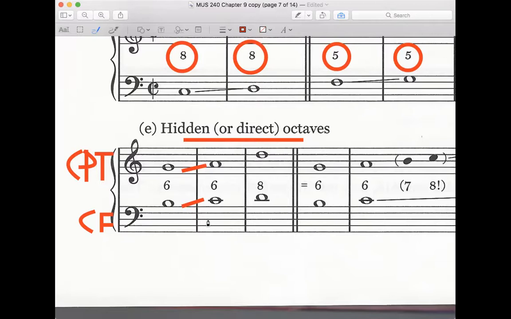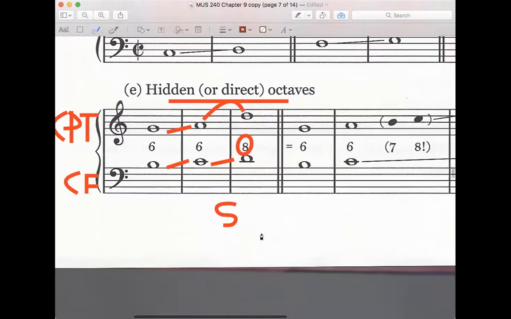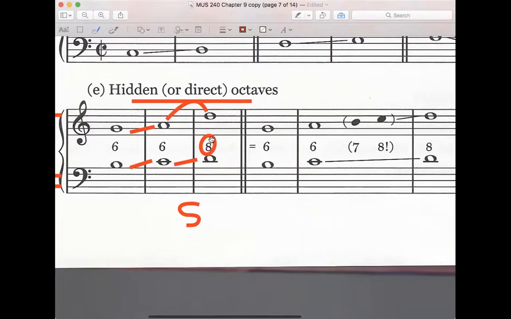That's fine. But what about when we approach an octave? Again, we're going to circle this. Notice which direction this is headed. This is leaping upwards, and this is stepping upwards. Well, actually, this is a problem. This is similar motion, and similar motion we have to be on the lookout for because, again, this has the sense of accenting this note. Let me play this for you. Let's see if you agree.